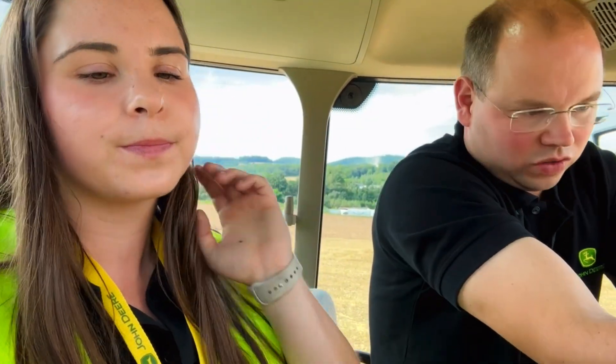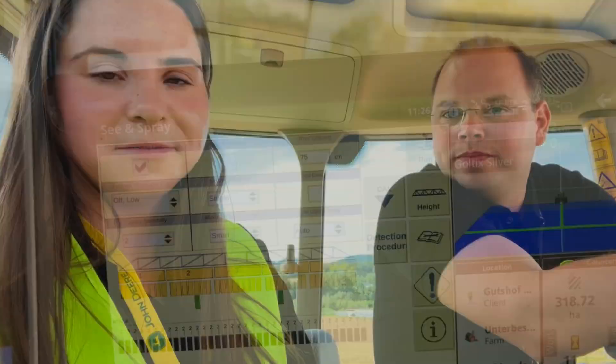Row extraction means it will look between the rows and take all the weeds out between the rows of the crop — so it's good in sugar beet. It's still a conventional sprayer so you still use the same chemicals, because a nozzle will still hit your crop, but you only spray where there is really something instead of spraying everywhere. That makes you use less chemical — it's more accurate, more efficient. You don't have to fill up as many times. Up to 70% savings are possible, depending on your weed pressure in the field.